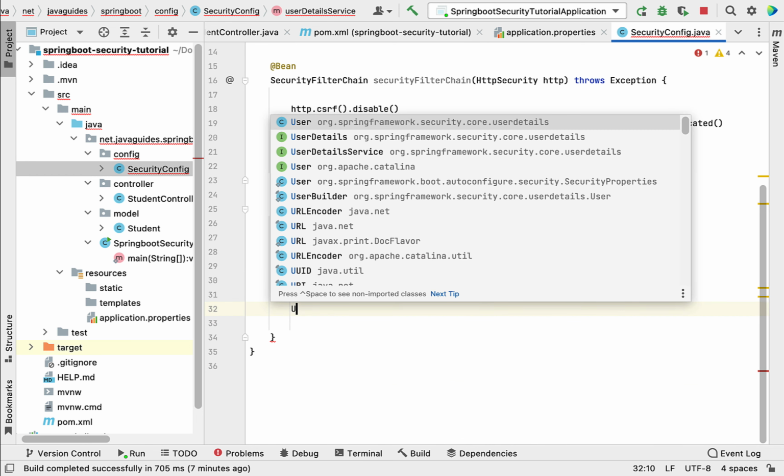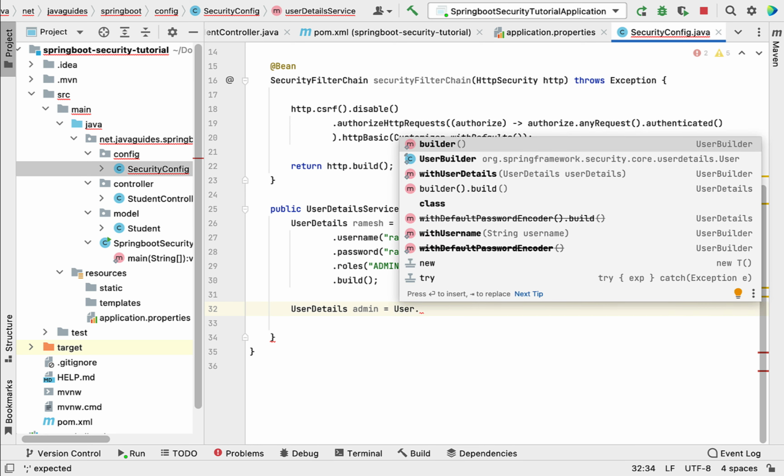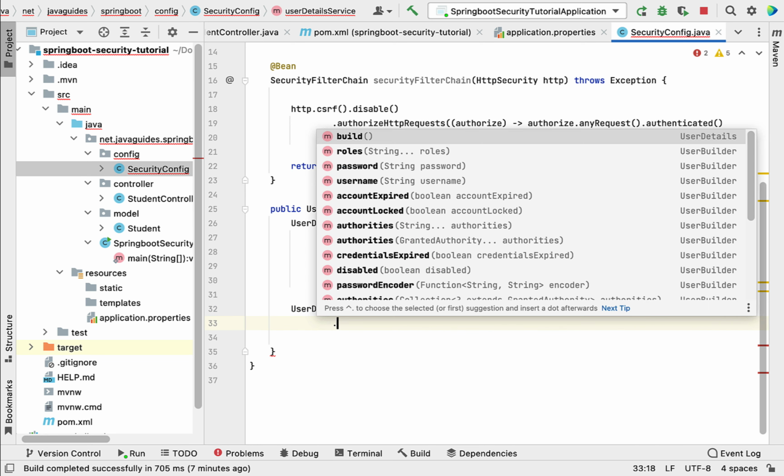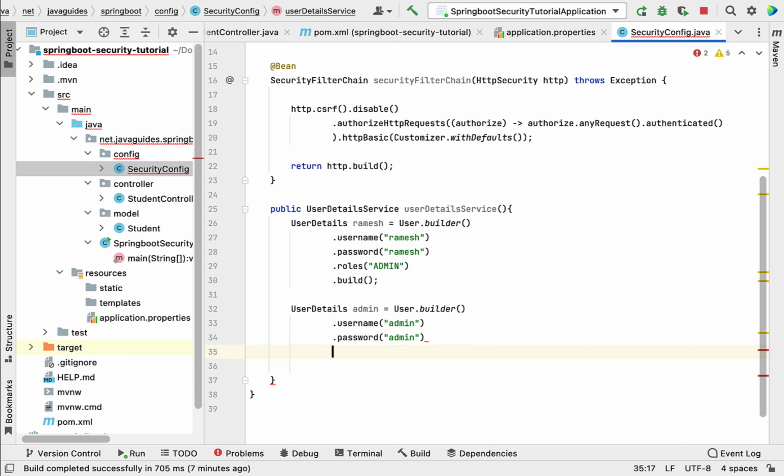Next, let's create one more user. So here UserDetails, let's give the username admin, and then User.builder().username, let's give username admin, and then .password, let's give password as admin, and then let's call roles, and let's give the role as admin.